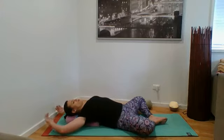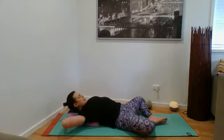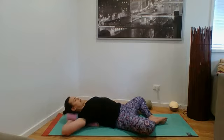Sometimes a stretch all the way up through the chest feels beautiful. So you can tuck your hands under the towel, interlace the fingers, allowing the elbows to come out to the side, stretching through the front of the chest, the arms, whole body opening.